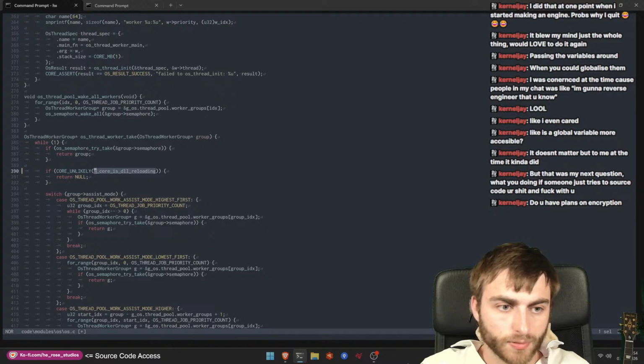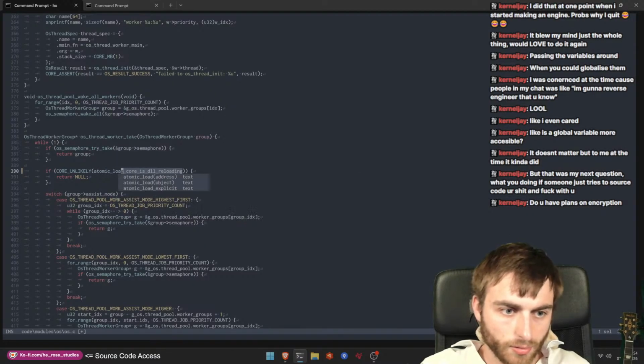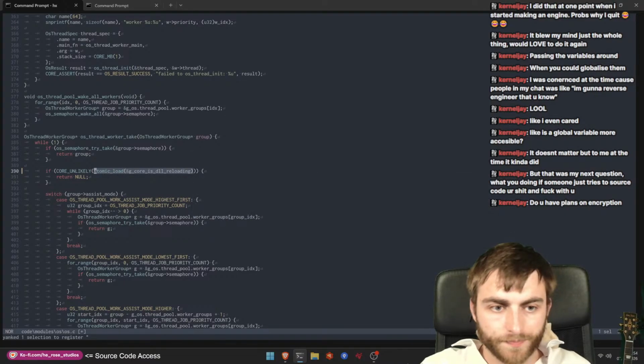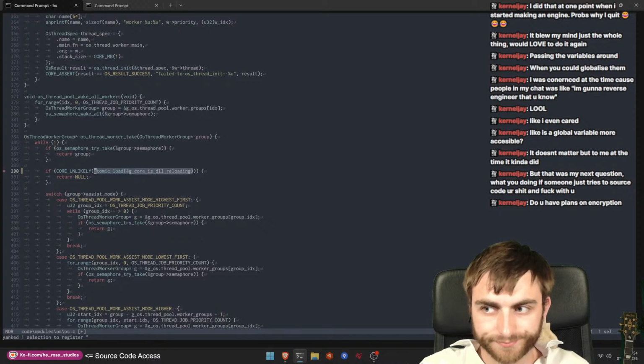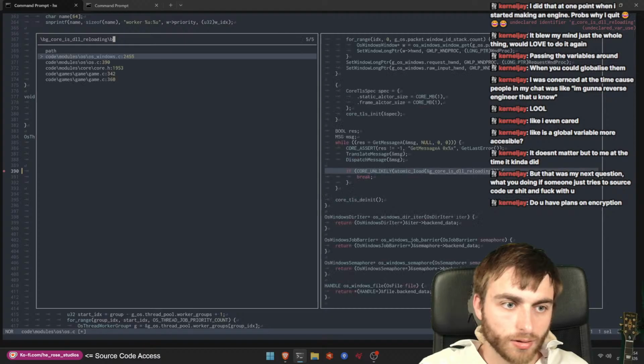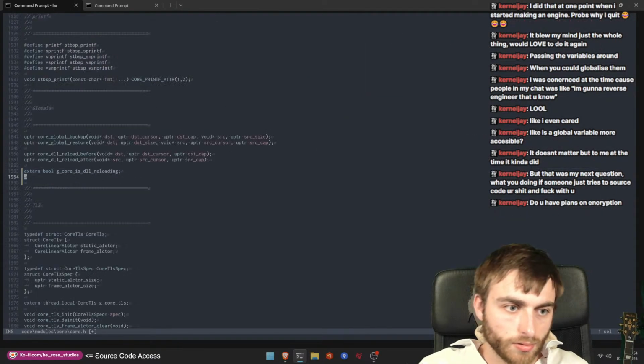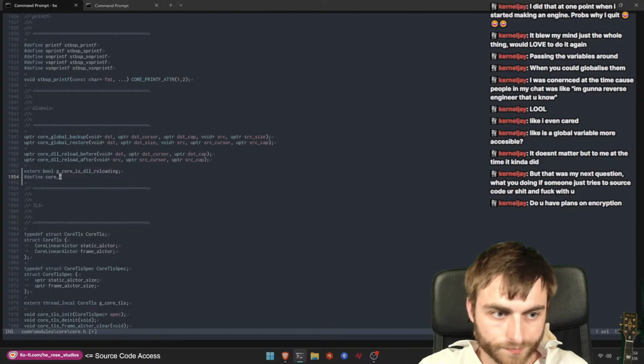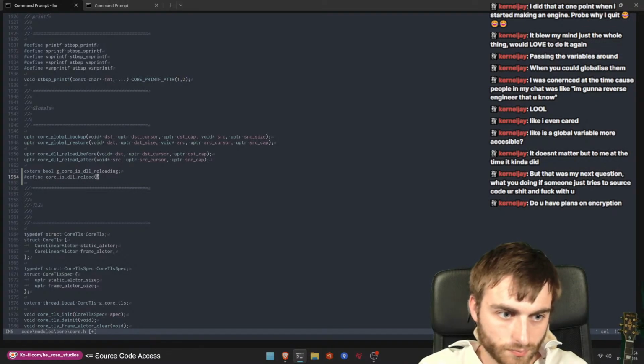So now, atomic load. So you can probably just make that a function, right? Why are you doing this all over the place when... let's make it macro. Done.